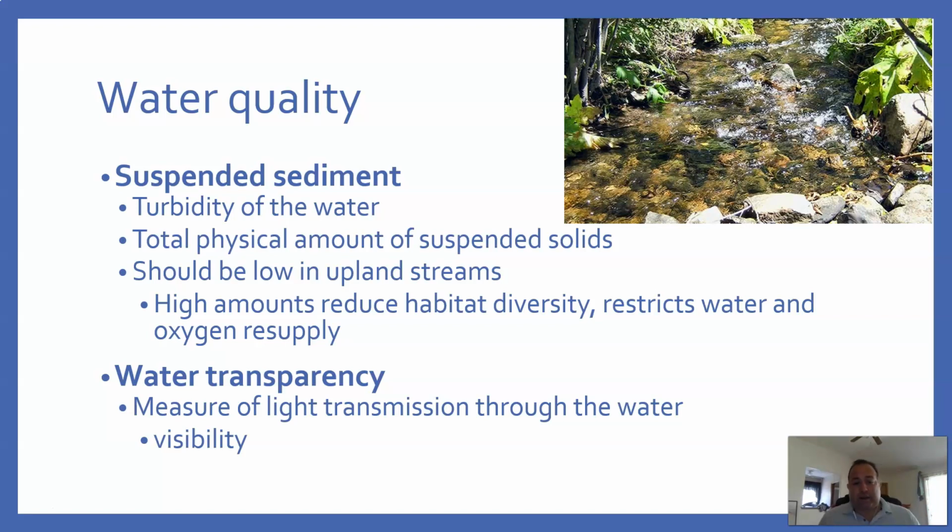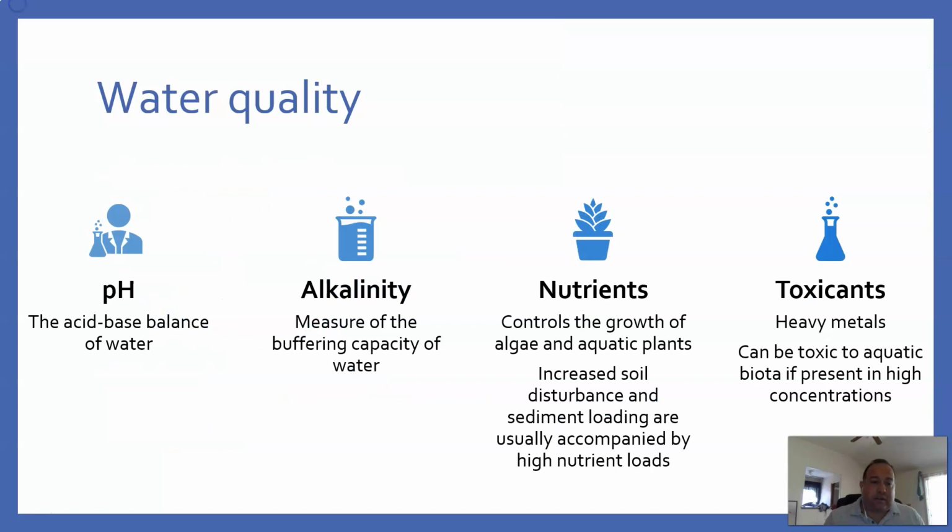And then the transparency, so how much light is going through the water, because remember, you still have plants and vegetation in the water as well as animals, and they need light in order to grow. If I don't have some of the plants growing in the water, then some of the species that live in there don't have any food source. So water transparency is also going to be important.